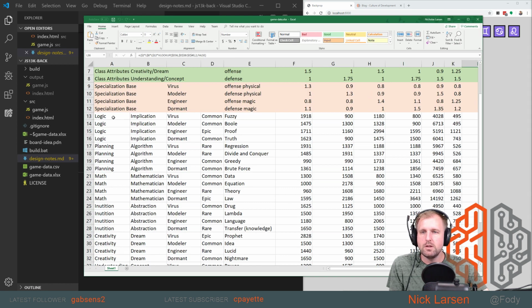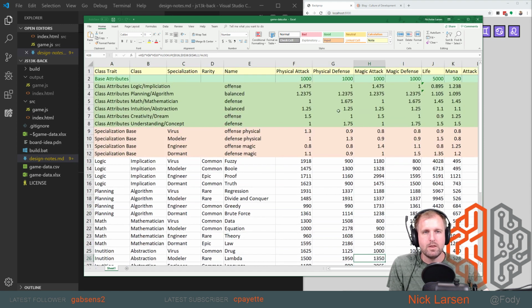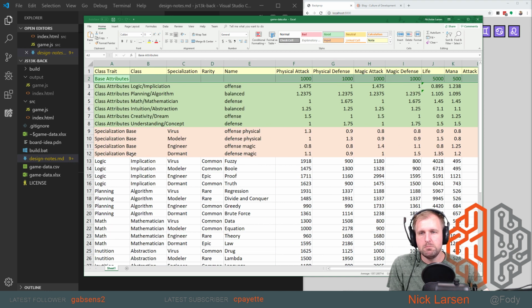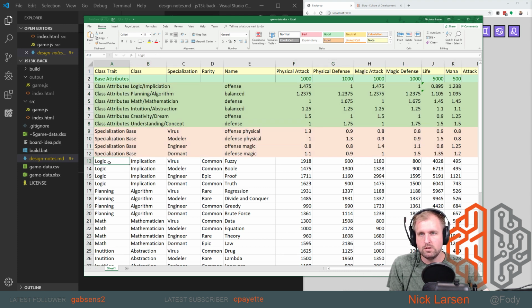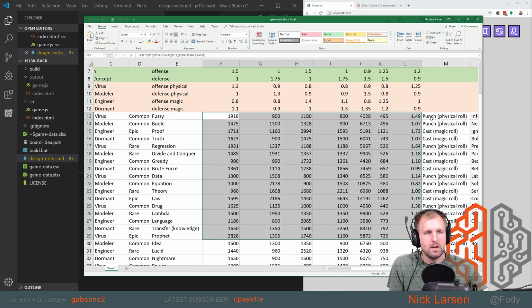All right, here is all of the different units that are going to go into this game, all of the different stats. And the way that we did this is we basically said, for each class, here's your base stats for all units. Then based on your class, you get a modifier, and based on your specialization, you get another modifier. We basically said for each one of the units, you get your base attributes times your class and times your specialization. And then they all end up with unique values. Then we came up with names and abilities for all of them.